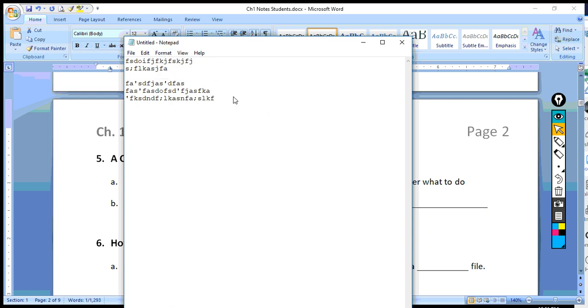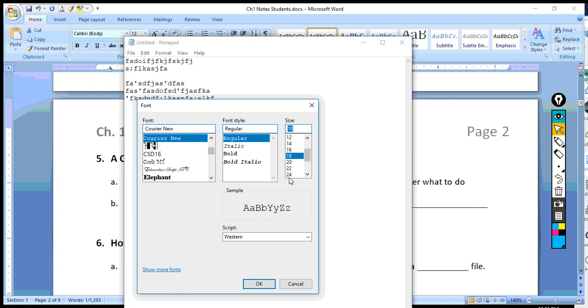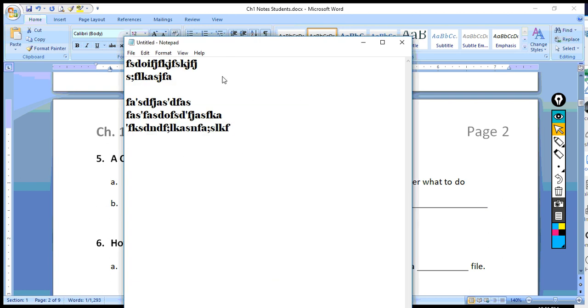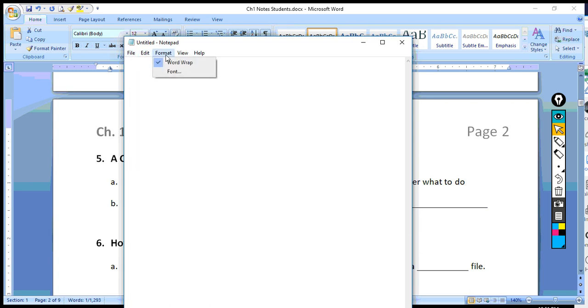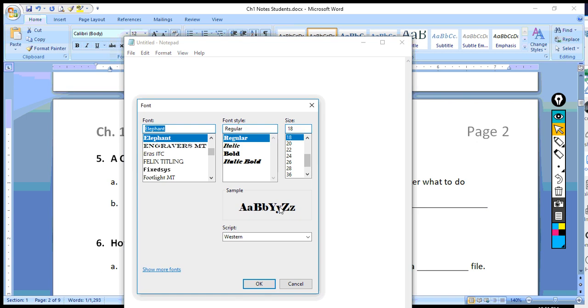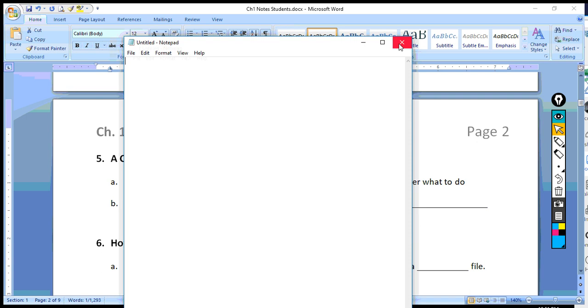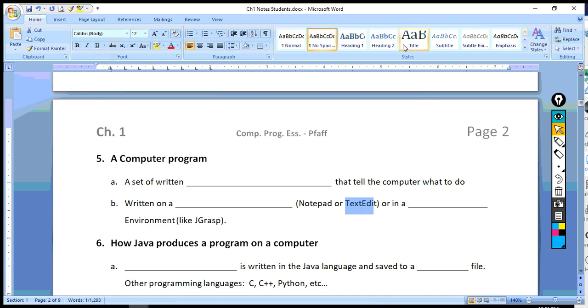If I change the font size or the font type, it's going to change the entire document. I can't change part of it or bold just part of it. There's no color in here that I know of. It's just a basic text editor. And so that's Notepad.